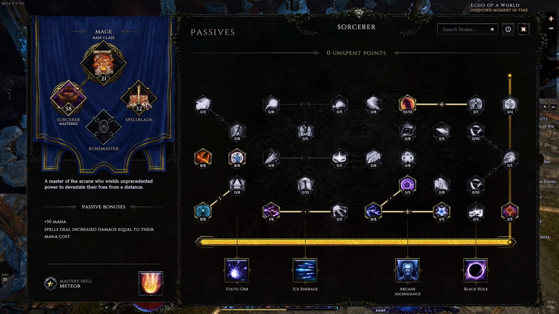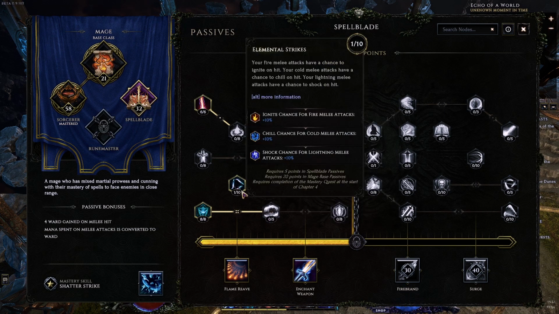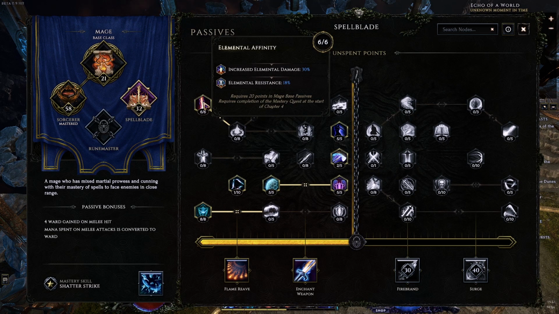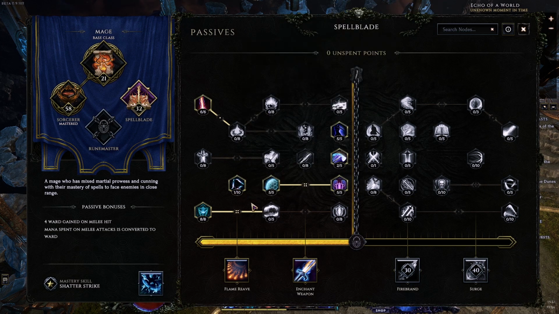Alright, let's see. So, Spellblade. In Spellblade, we're getting this ward when we use an elemental melee attack and hit at least 1 enemy, so that's pretty nice. And then we have this elemental affinity, which is going to give us resistance and elemental damage. And then just 1 point here into elemental strikes. This is sort of like a travel node that we need.